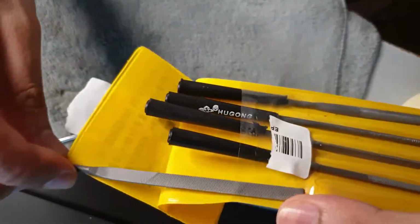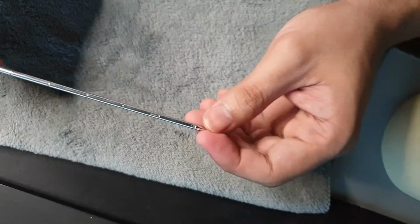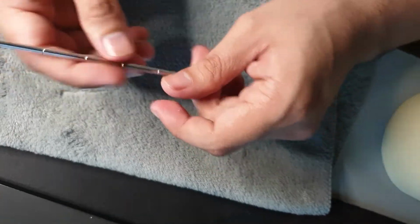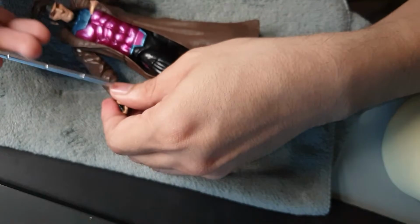So, my next step is just to spray some clear paint para sumikip siya and maybe I can do a little bit of shading or I guess kahit hindi na.